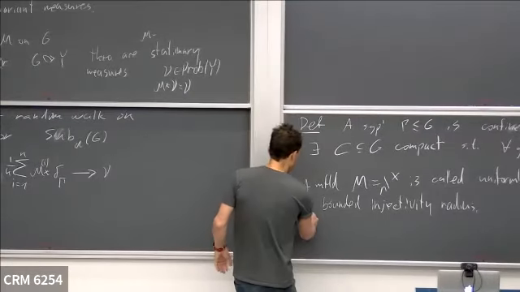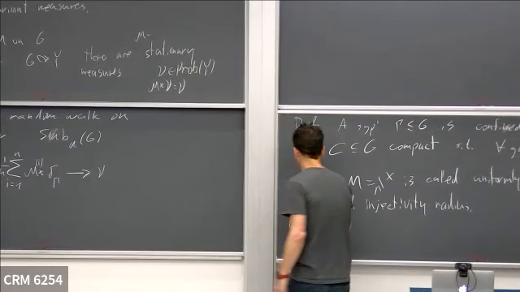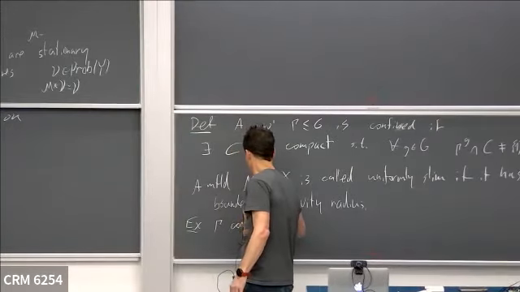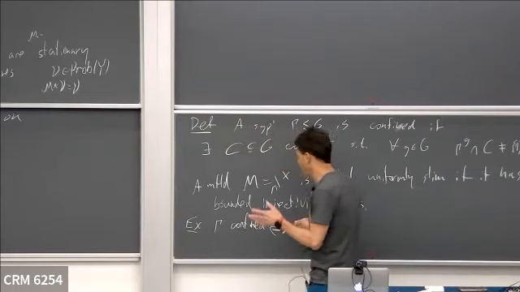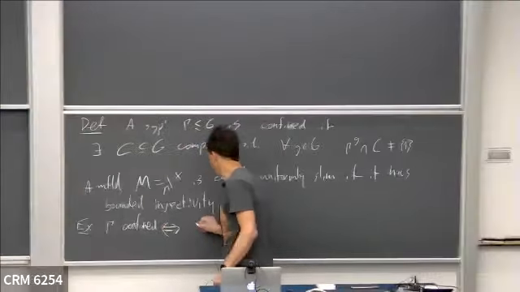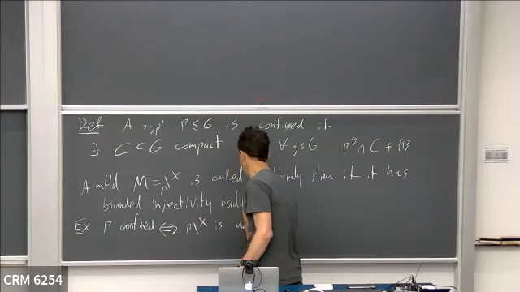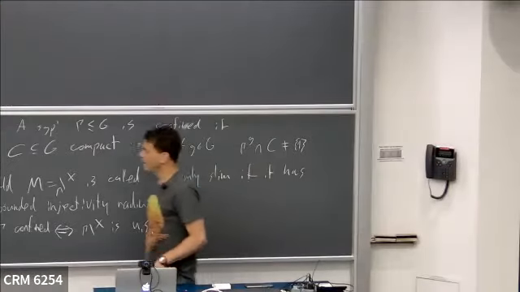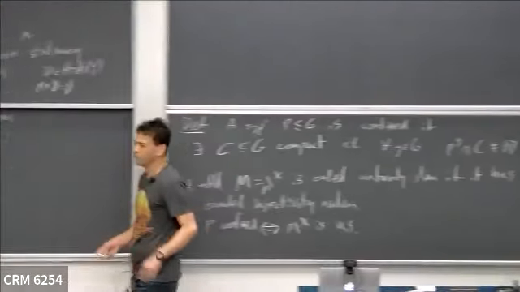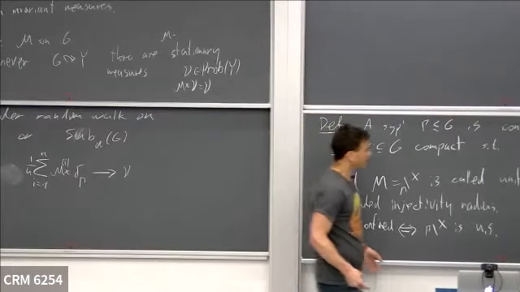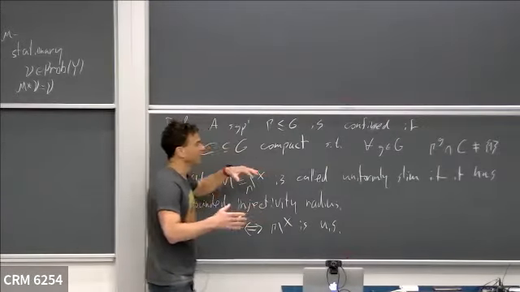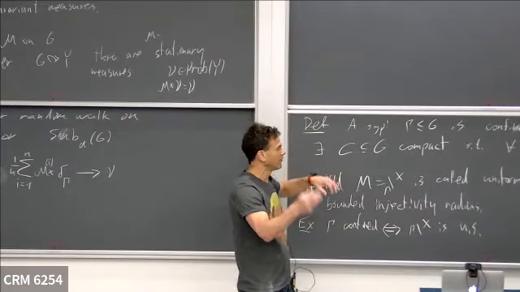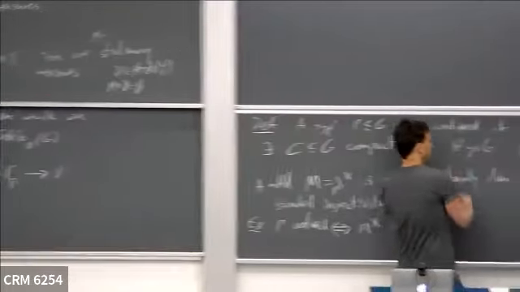And an exercise: gamma is confined if and only if, suppose it's discrete, X mod gamma is uniformly thin. So it's the same thing. And confined is a notion that was studied also for discrete groups long ago. So in discrete groups, you ask for a finite set which intersects non-trivially every conjugate of the subgroup. Here it's a compact set.